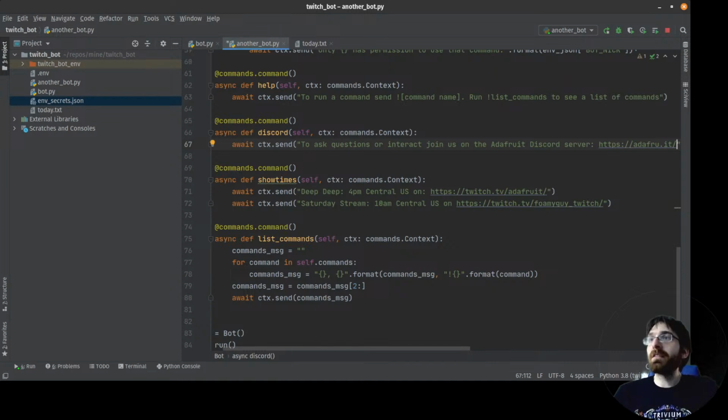You know, it's funny, the other day I was working with this person who was setting up to do some work on our house, and he was asking me the company I worked for, and I totally autopiloted and told him ADAFRU.IT. I was trying to spell Adafruit. I was trying to tell him Adafruit and then spell it for him to write it down. And when I spelled it, I just totally autopiloted to ADAFRU.IT/Discord.